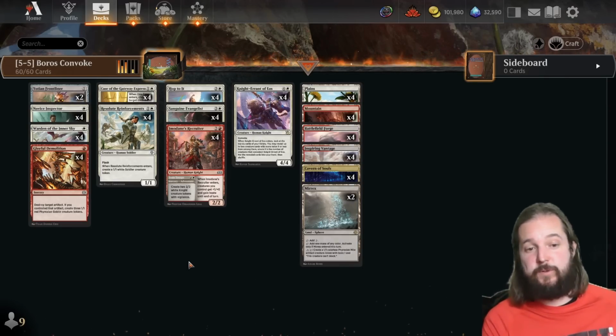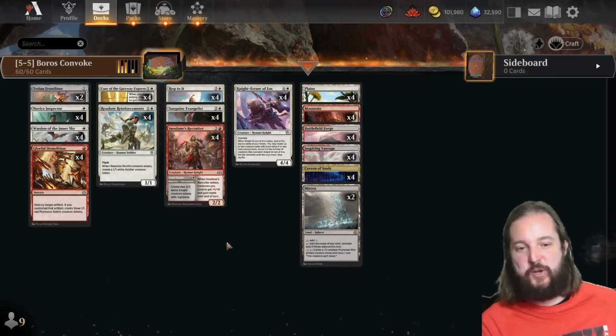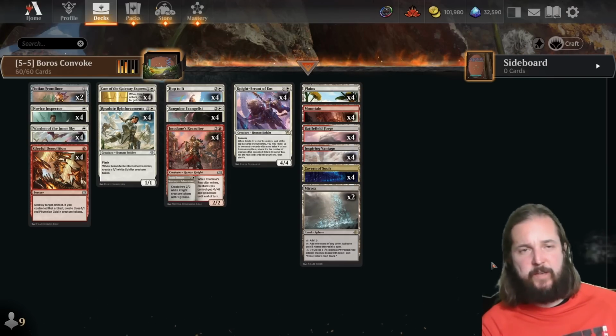So if you haven't given Boros Convoke a try after rotation, it's still doing strong. I was using it and it was doing the trick. So that's number 5.